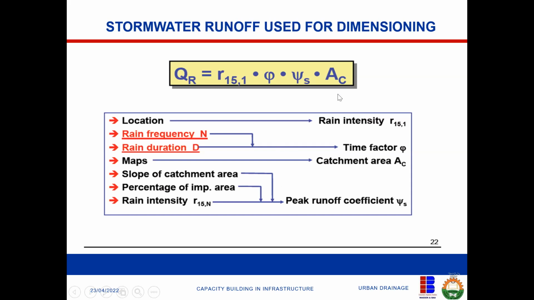So once again, let's go back to the universal formula. Discharge is intensity times runoff coefficient times the area. This one is no longer being used. This is what we call the time factor, and that's what I was trying to explain to you about time. If you are reading your value from the chart, you go for the one that's written 15 minutes. So the time factor will no longer be there. Okay, you have a question, ask the question, sir.